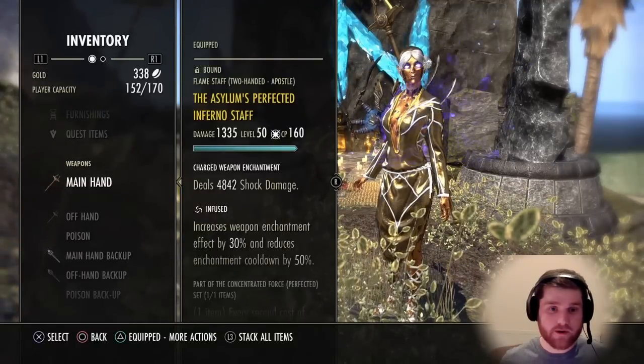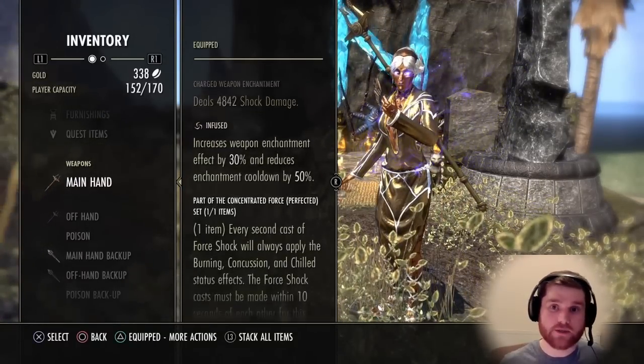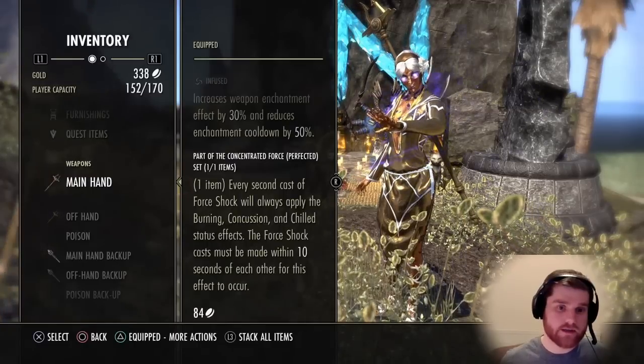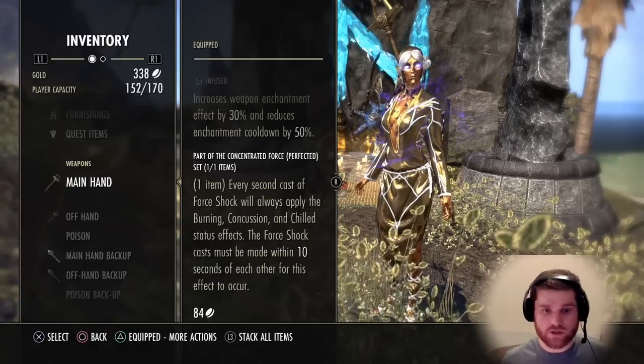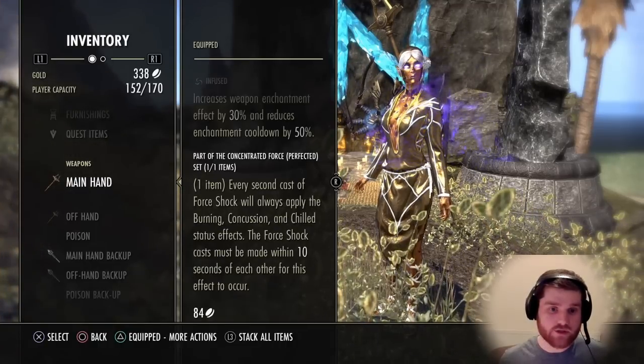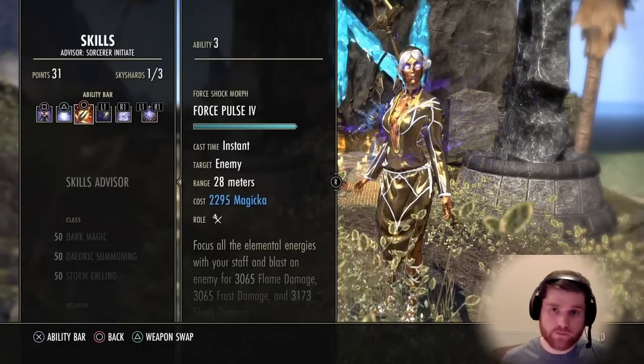Okay, so on the front bar I'm using the Asylum's Perfected Inferno Staff with a shock damage enchantment and an infused trait. So on every second cast of a Force Pulse or Crushing Shock, I get the Burning, Concussion and Chilled status effects. So that's this skill here, Force Pulse.